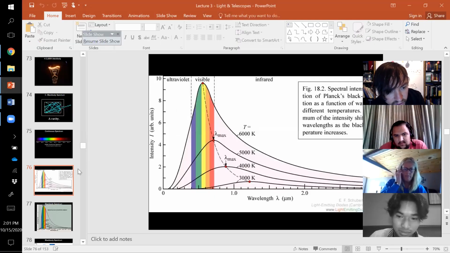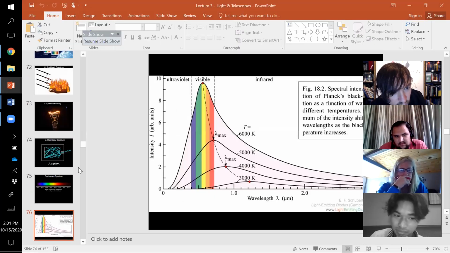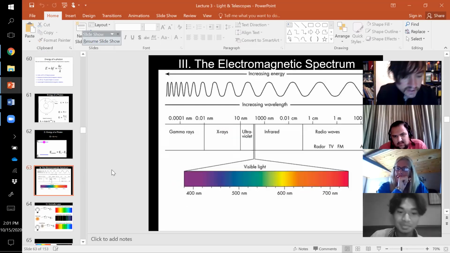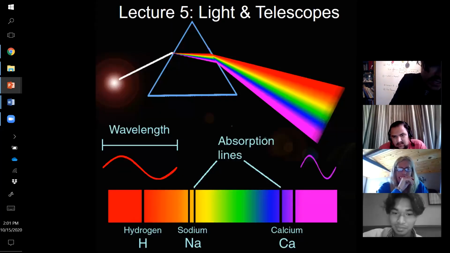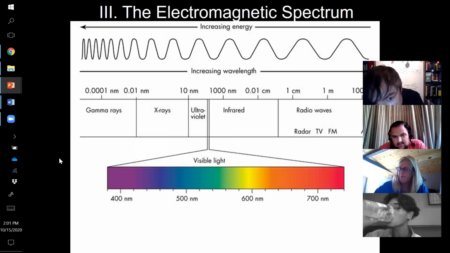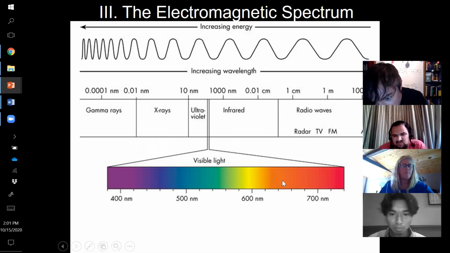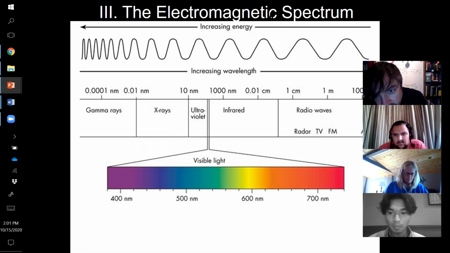A better way to say what you just said is, when I taught you the regimes of the electromagnetic spectrum, I did so with this slide here, number 63. And this slide lists most of the wavelengths in nanometers. So because I taught you the EM spectrum in nanometers, you aren't going to be able to peg where 9.7 times 10 to the minus 8 meters is. You've got to convert to nanometers. Did everyone hear that? You got to remember to do that. Okay, so help us convert it, Arunsak.